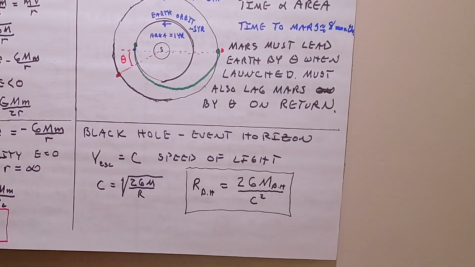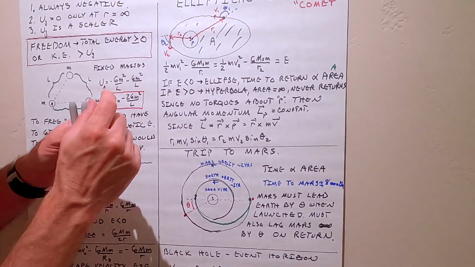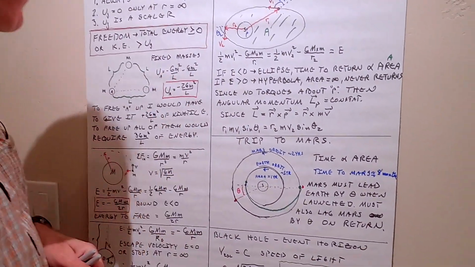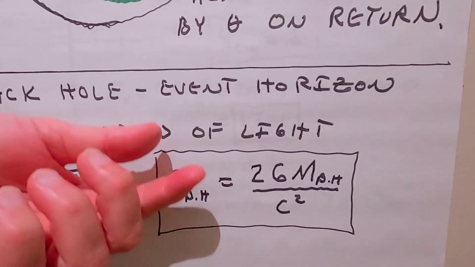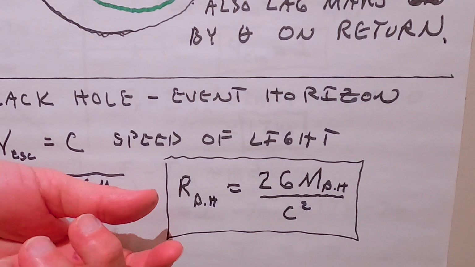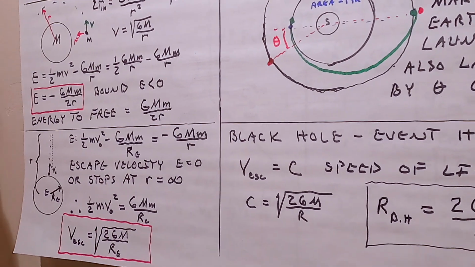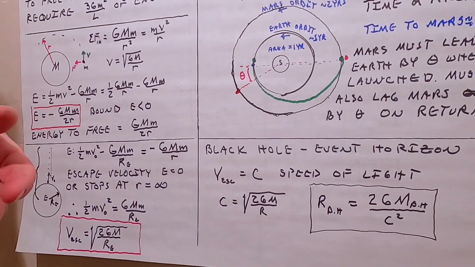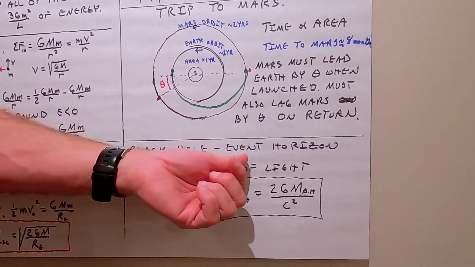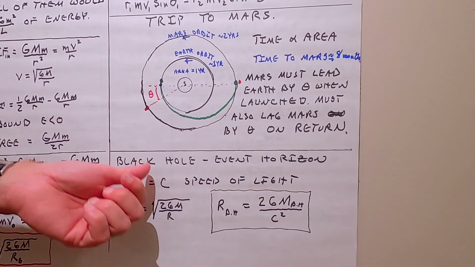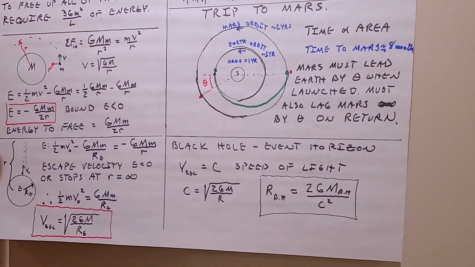If we're talking about the Earth, you're probably talking about squeezing the Earth down to about that big, maybe even smaller, maybe about that big. So again, a black hole is just super, super dense, so that the escape velocity is at least the speed of light. There might not be any surface. It might squeeze down to zero size. They don't know. They usually call this radius, where the escape velocity is the speed of light, the event horizon.